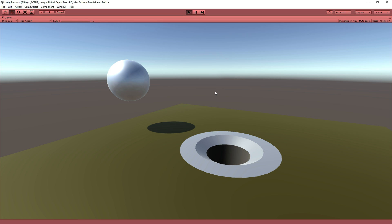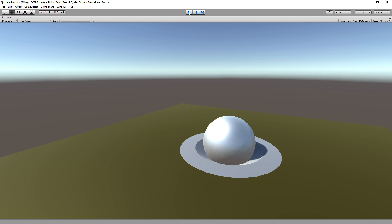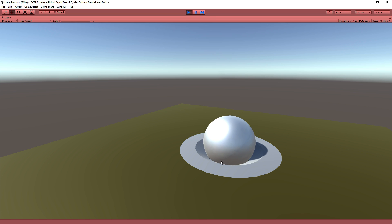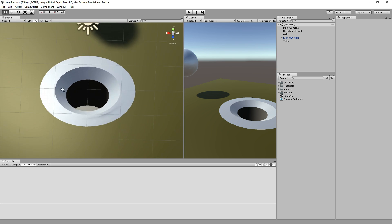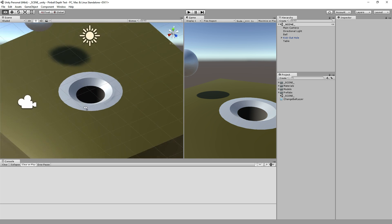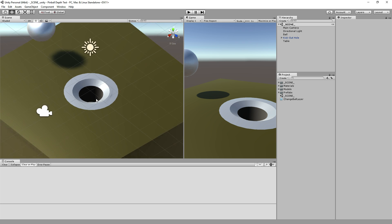One of the problems I've always had when trying to do a virtual pinball table involves any time you need to cut a hole in the surface of the table. There are two examples: something like a kick-out hole or a saucer — a little shallow depression where your ball can get caught. I overemphasize the depth of this hole so I could test some things. Normally that extra dipped area wouldn't go quite as deep. You'd have a little push-button sensor so when the ball rests on it the game knows, scores some points, then kicks out the ball with a solenoid.